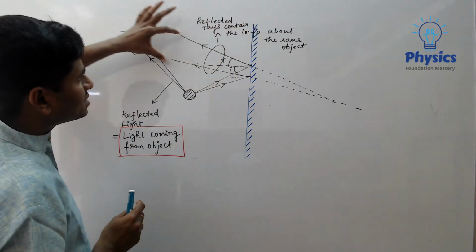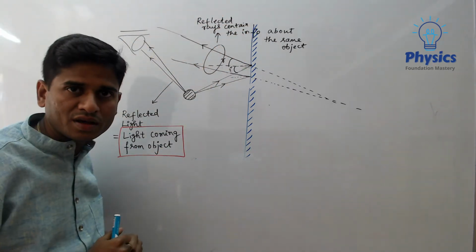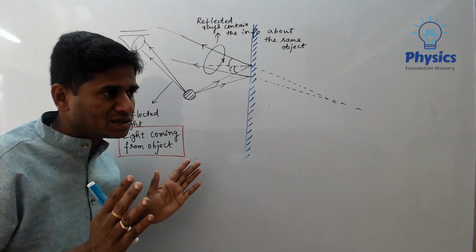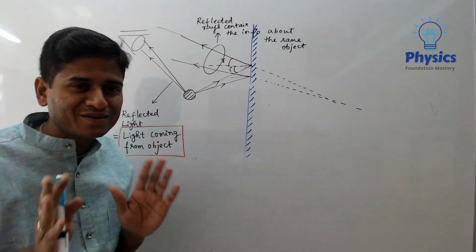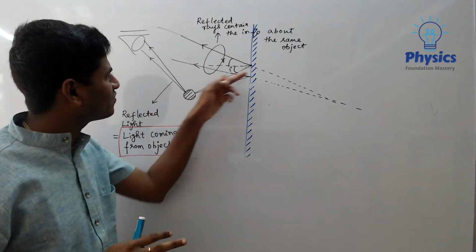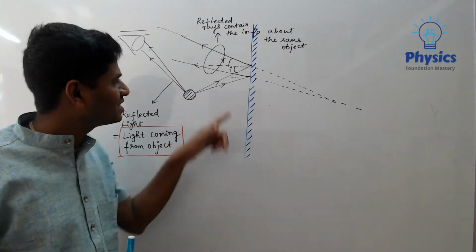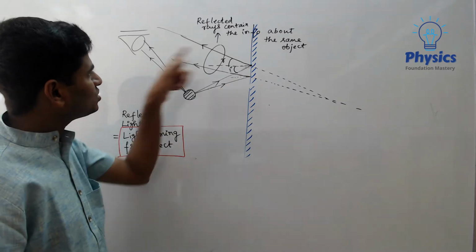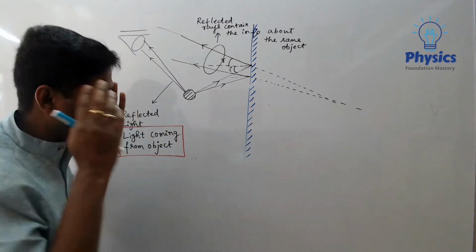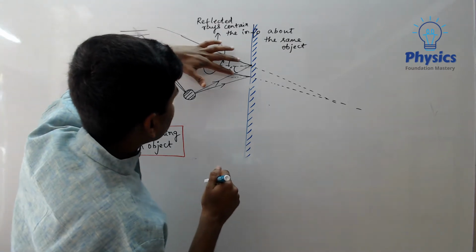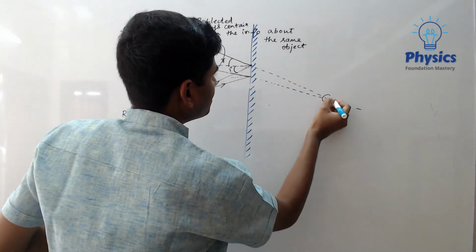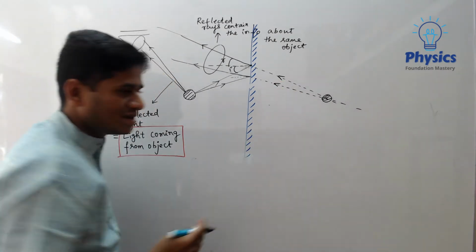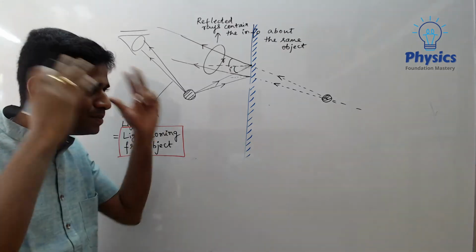So I see these two rays, and my mind understands, hey, light can only travel in straight lines. Where are these two rays coming from? By the way, mind you, it is not just two rays, you have an infinite number of rays in between as well. These two rays are basically the boundary rays, you could say. So where are they coming from? My mind feels that these two rays are coming from somewhere here. So the brain perceives it.